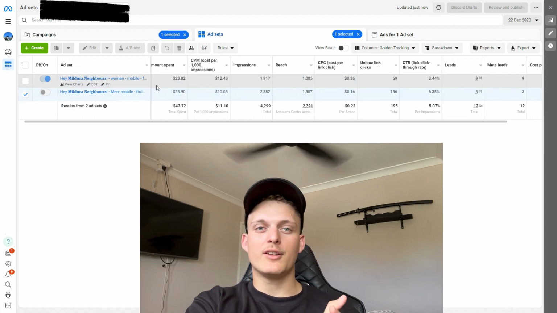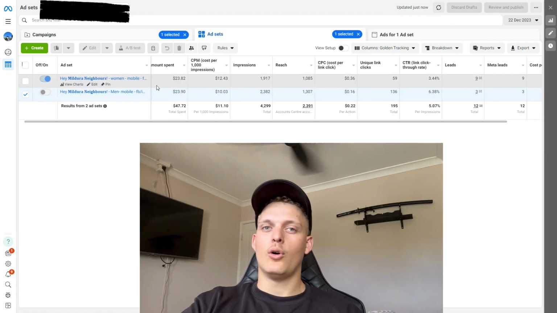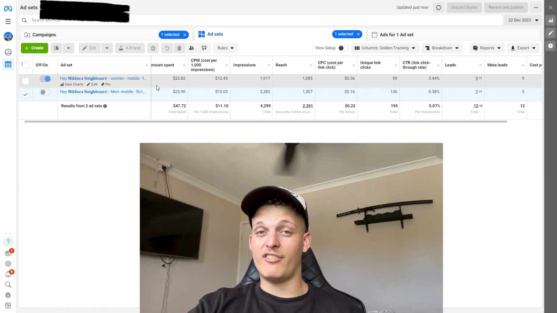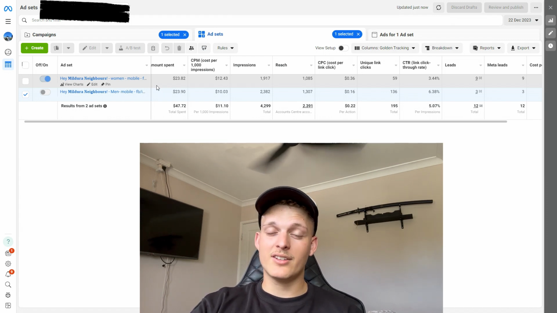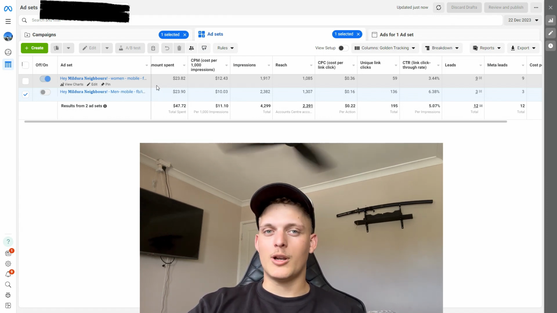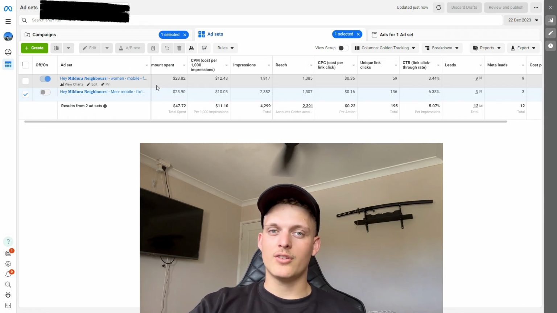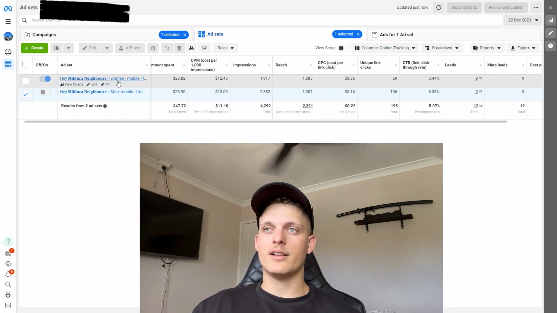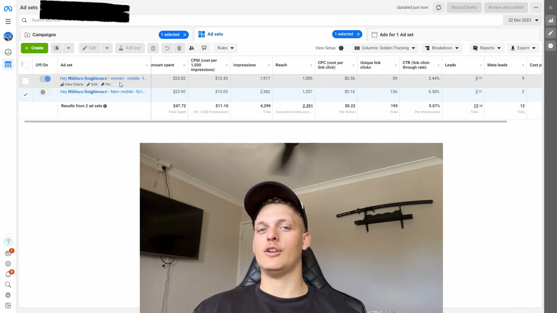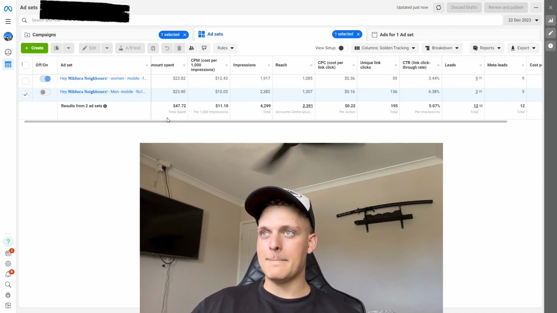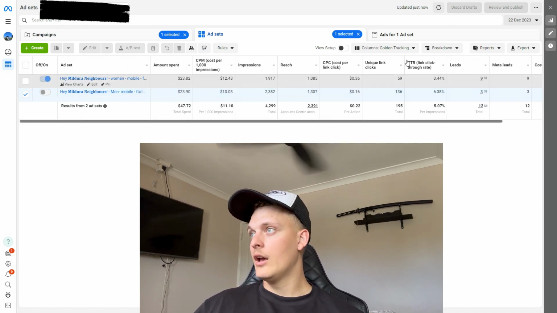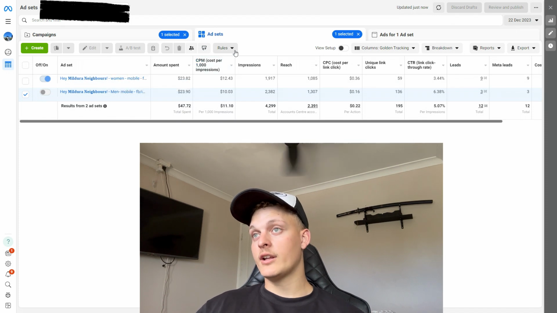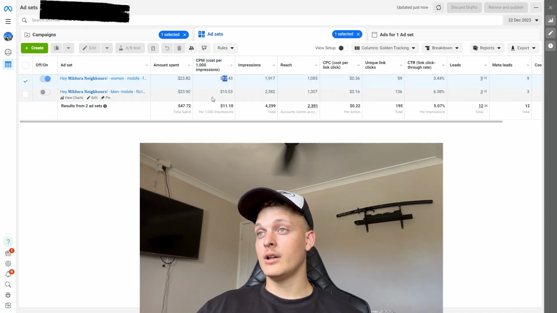We would recommend you spend $20 on each ad set, or the minimum would be 15. Anything less than this is not going to be enough money for Facebook to actually get you results. So 15 is the minimum you want to be spending. This is for 2 ad sets, so you could just launch 1 ad set for $15 if your budget's not that big. And you can see after the first day of these ads launching, the CPMs were very, very low.